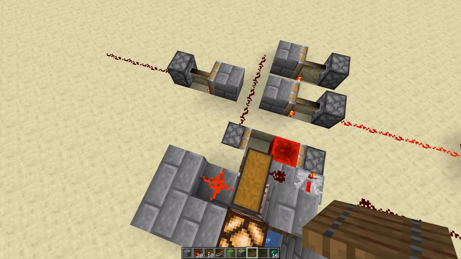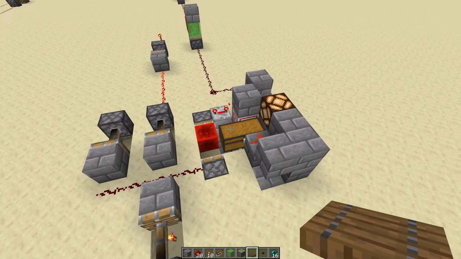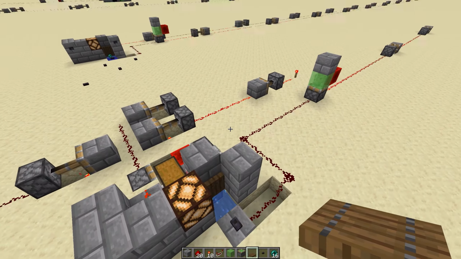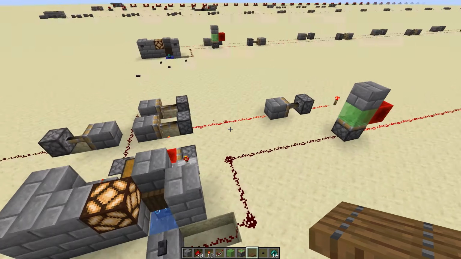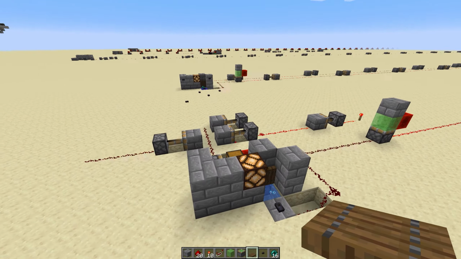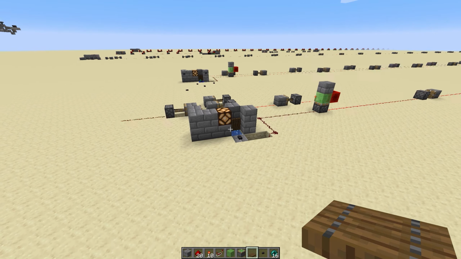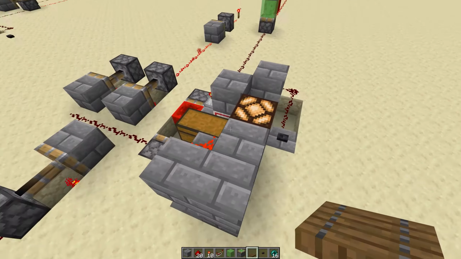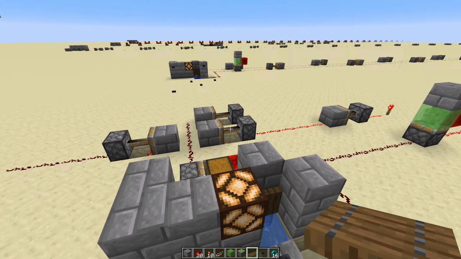So hopefully this has been helpful. If anyone has better ideas for any different components I have in here, or something that I've made too complicated where it should be a lot simpler, maybe I'll make a new video about how to make it better and how to not make it terrible. But this works, this is my design, this is what I'm going to be implementing into my survival world.